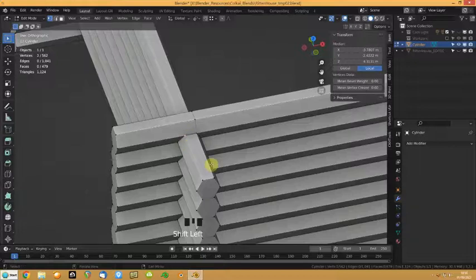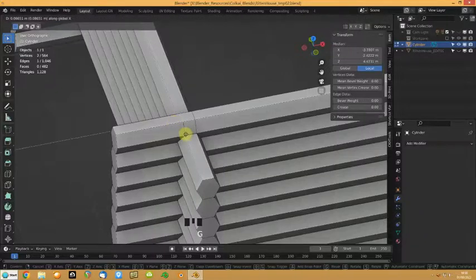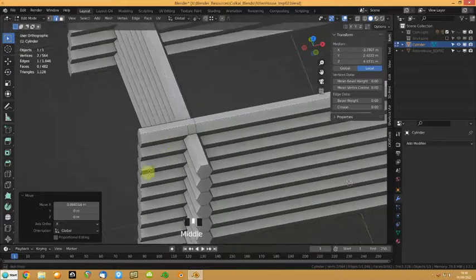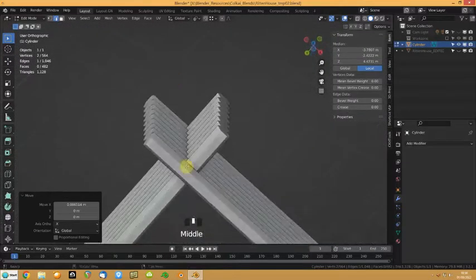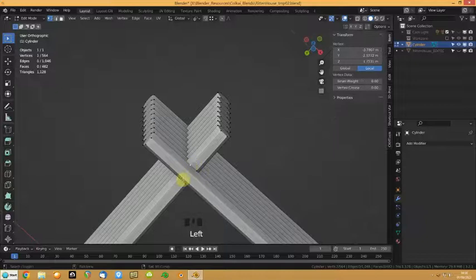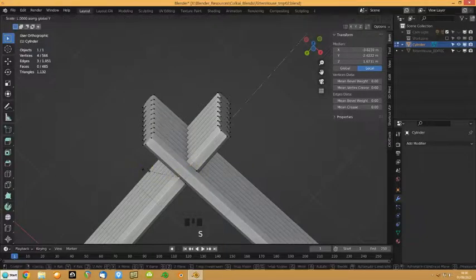I mean, you could do it by going into edge mode, select that, GX, and then snap into there. That just takes more time. So do something similar here. Select that and select that. Press J. Now scale Y 0.